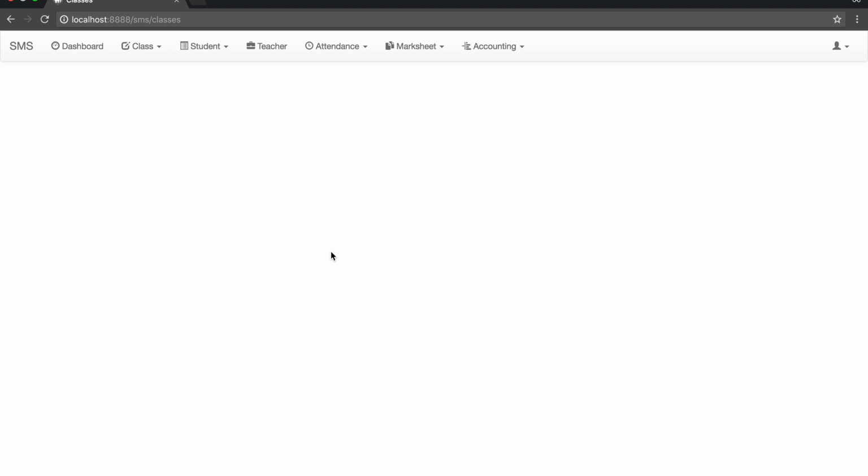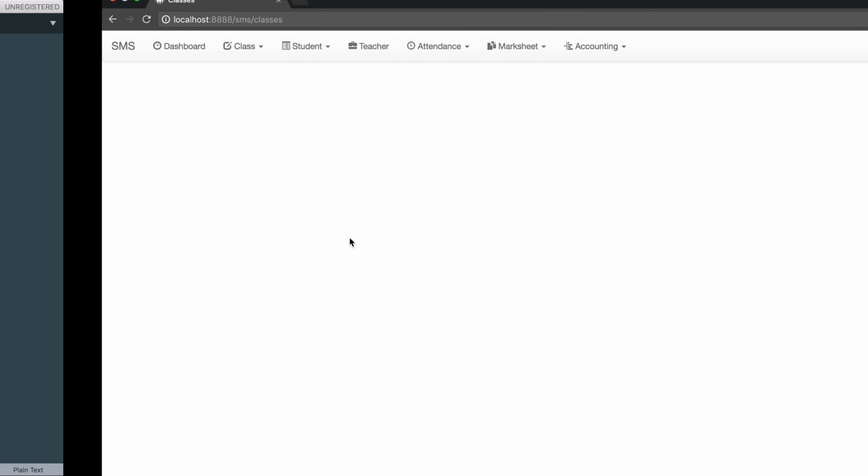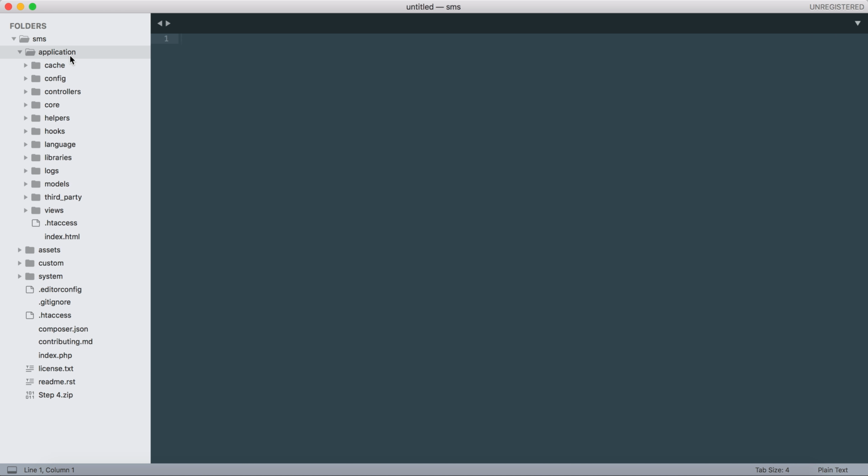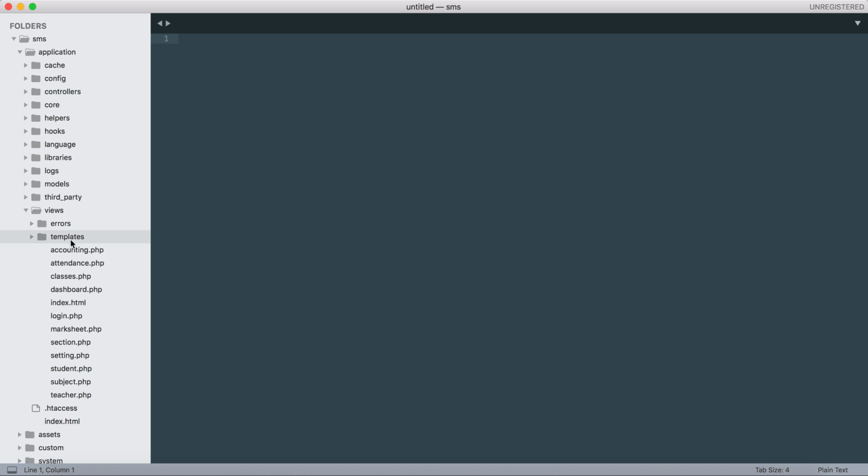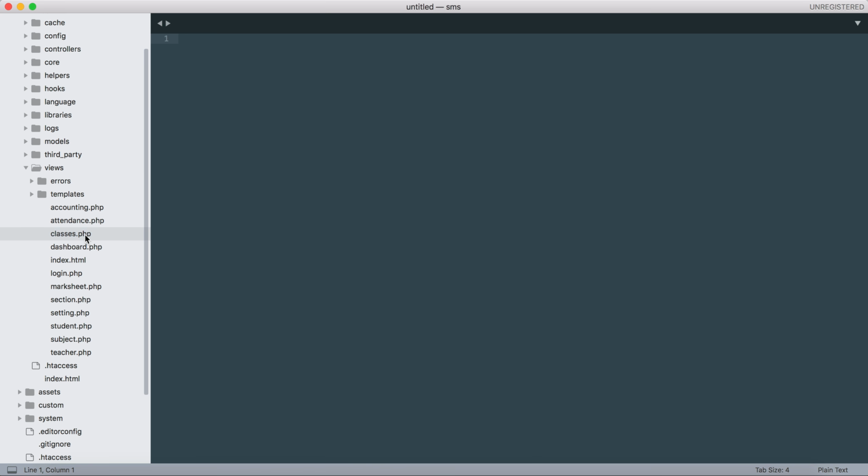As you know, this is a Bootstrap framework we have used. So let's work with the class section. Let's go to the view, application, view, and classes. Right now we are at classes.